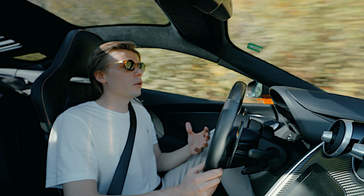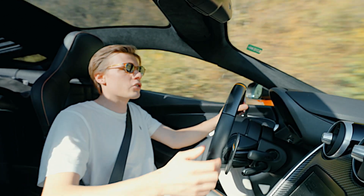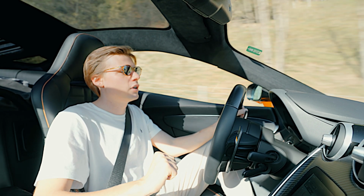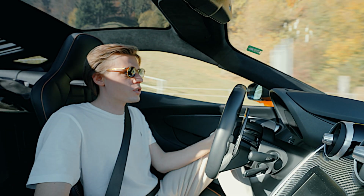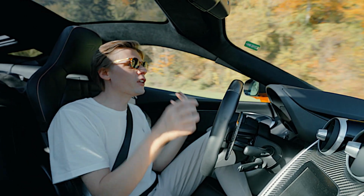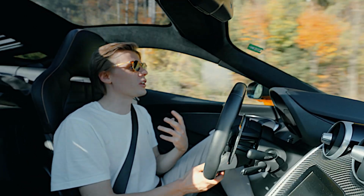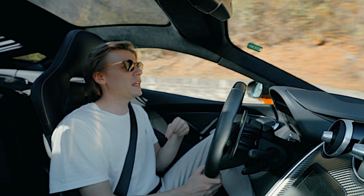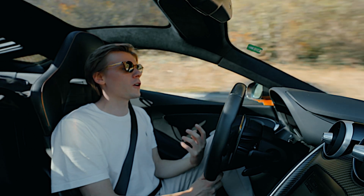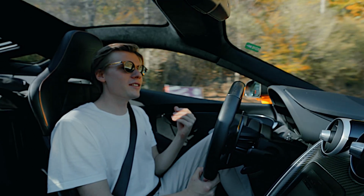I like simplicity in driving. So here, you don't need to touch anything. The only thing you need to touch is if you want your gearbox to be nice and aggressive. But otherwise, out of the box, even in comfort mode, this is a sports car and it feels like one. And funny enough, my personal opinion, I prefer to road trip in sports cars and supercars because at low speeds they're way easier to drive.